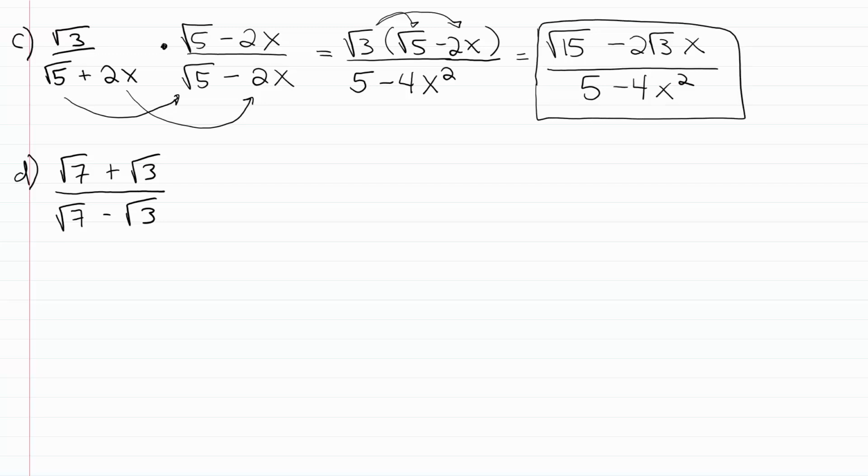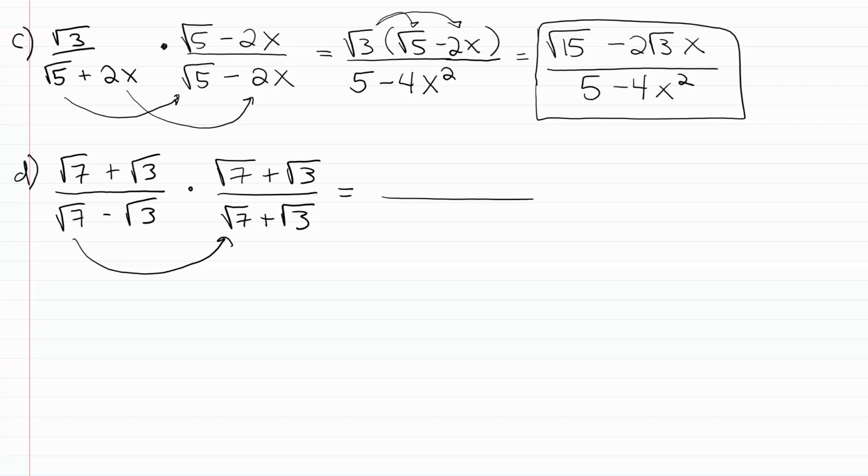Now for the final example, example D, it's very similar. We have a binomial in the denominator, so we're going to multiply by the conjugate, and that'll be multiplying the numerator and the denominator by the square root of 7 plus the square root of 3. Now when you do that, in the denominator, as we saw before, you'll just get the product of the first terms. Square root of 7 times the square root of 7, as we know, will just give us the answer 7. And then a negative square root of 3 times a positive square root of 3 will give you a negative 3. So the denominator works out really nicely to simply be 4, right?